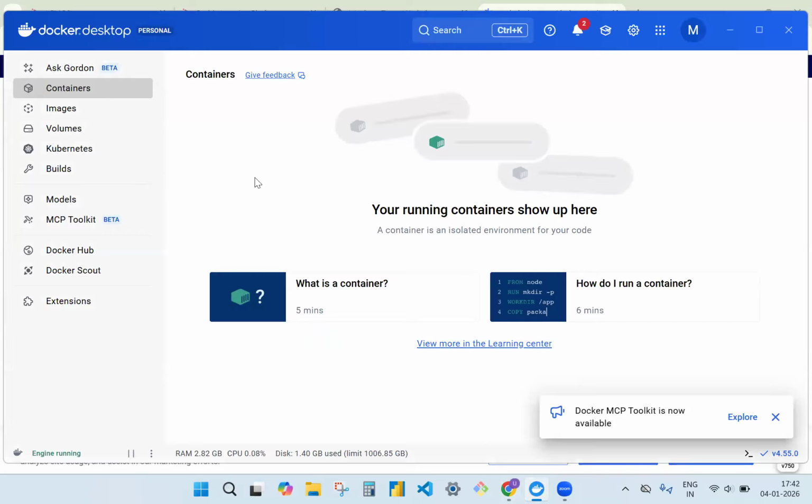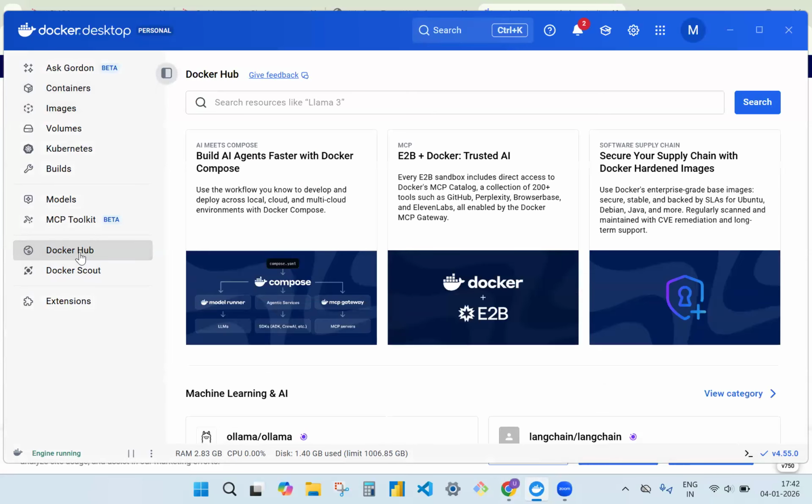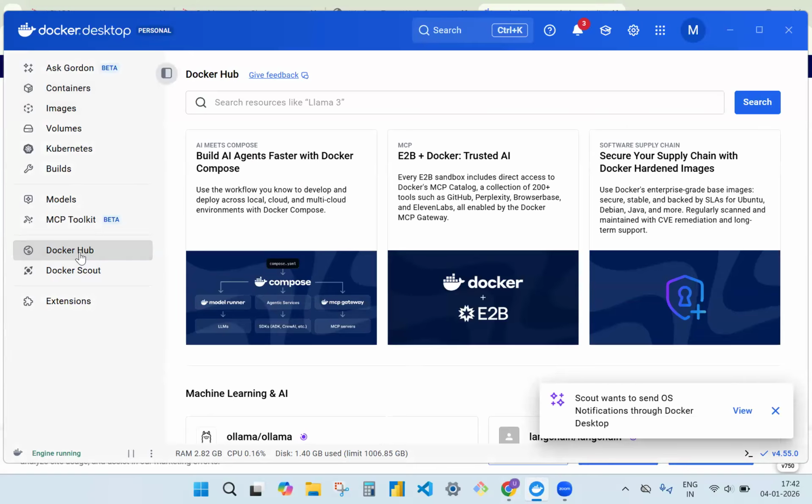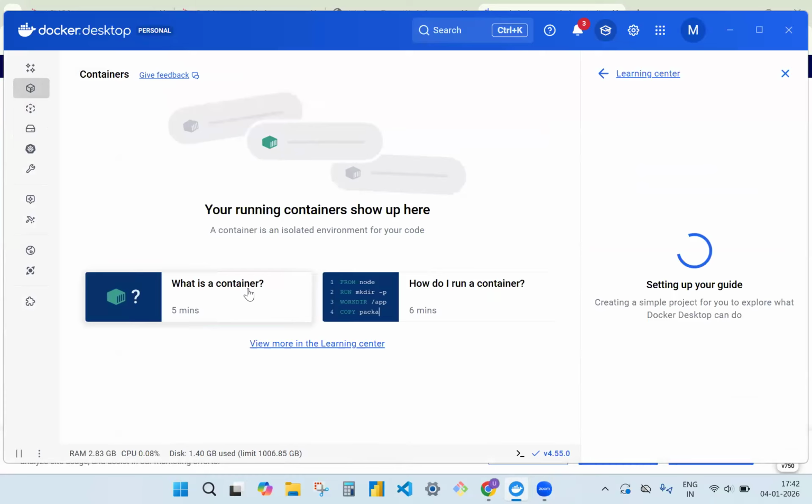Yes, you came into the containers. So you can see the containers, images, and Docker Hub on the right side. Click the containers. You will be able to see a setup guide.